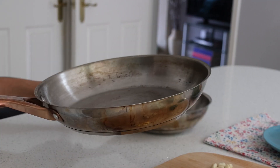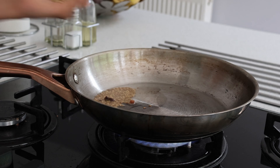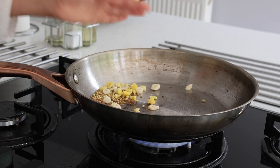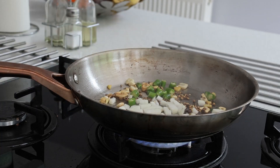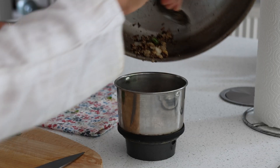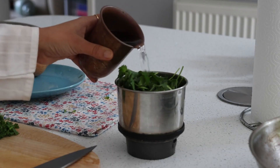Now to make the green palau: with a teaspoon of oil, cumin seeds, clove, cinnamon stick, coriander seeds (kottamre kalu), four garlic cloves, an inch of ginger, four green chilies, one small onion, and a teaspoon of poppy seeds. I sauté it and then add it into the mixture with a handful of mint leaves, a handful of coriander leaves, and very little water to grind into a paste.